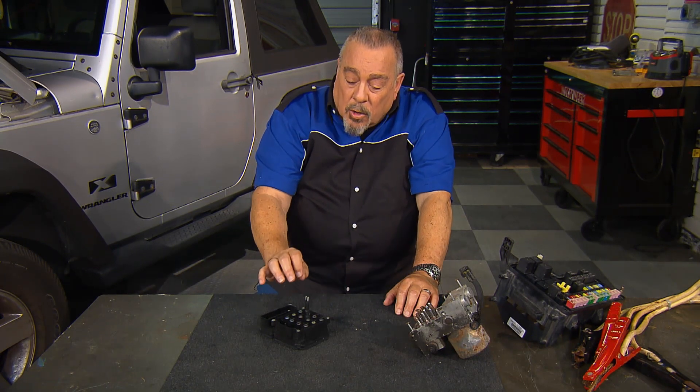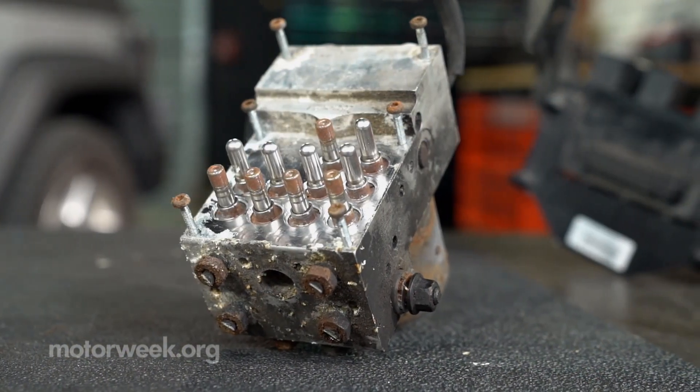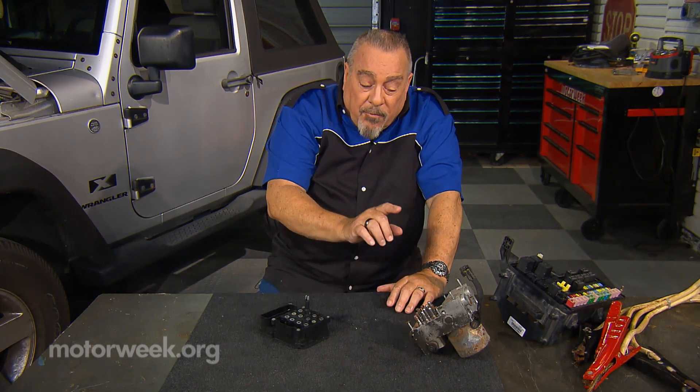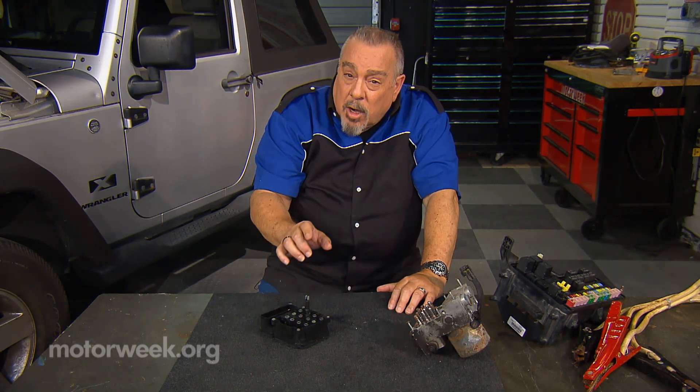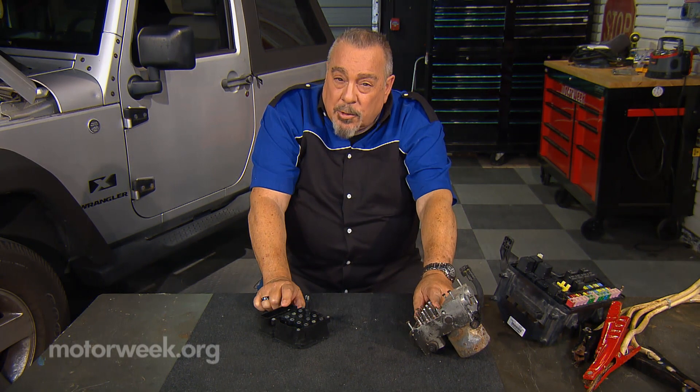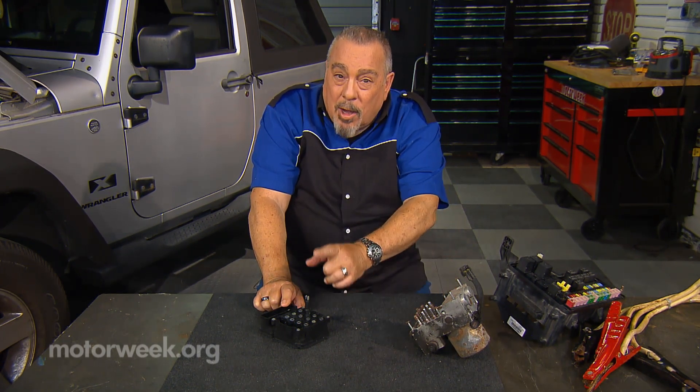Here's the rub with these things. You take the car in, you've got an ABS light on, it's diagnosed that it needs a module. A lot of places are going to sell you a module and a pump, and this can increase the price by hundreds of dollars. Keep in mind that you don't always need the pair of them — sometimes you need the pump and only the pump, sometimes you need the module and only the module. The reason they sell you the combined pair is liability, or maybe it's greed, who knows. Before you do that, you might want to get a second opinion. You may find that you just need one of the units, not both. If you just need the module, make sure that the ABS pump is properly flushed so that it lasts as long as the module.